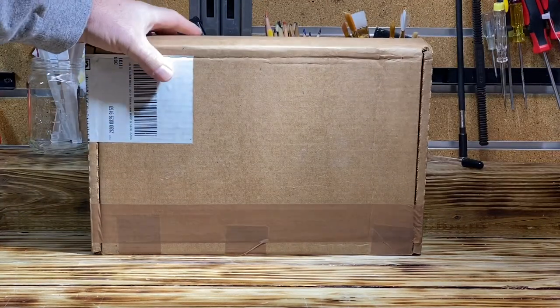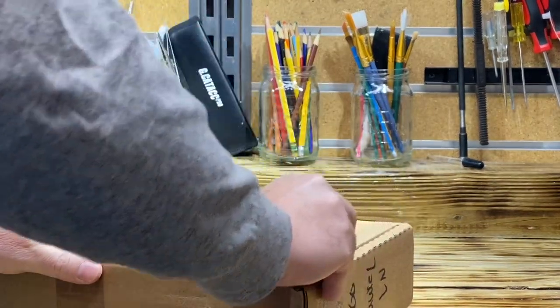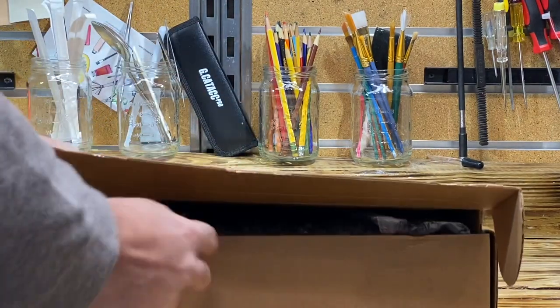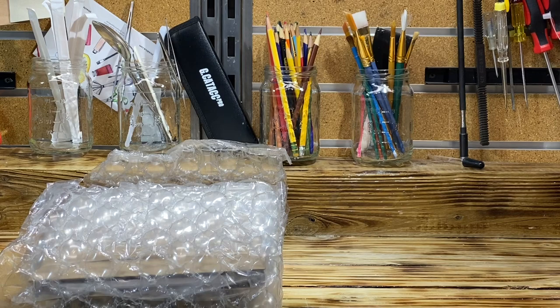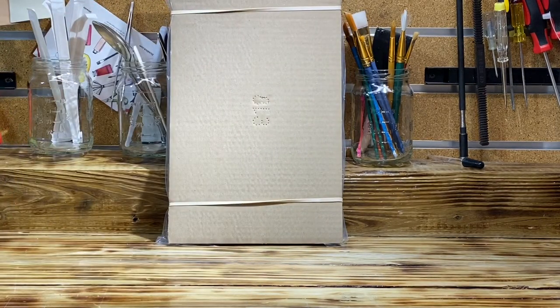Let's get going. Let's put this to the side, open this up, and see what's inside — well, I know what's inside, but let's see the grade. I'm quite nervous looking at this, to be honest. We have it opened. Let's put the box down, take the bubble wrap away. I really like how CGC now puts the book between two pieces of cardboard, which makes it easy to do a reveal without giving it away.